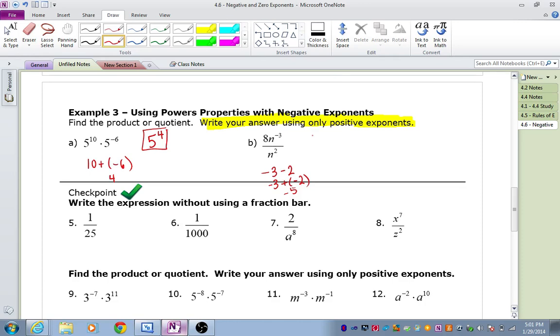So now I'm going to write my 8. I'm going to say n to the -5. You always just want to start by sticking it up there in the numerator. But now the problem is we have n to the -5. That's a negative exponent. So how are we going to fix that? Well, let's take our 8, keep it on top, stick our n to the 5th on the bottom. And that is our final answer.